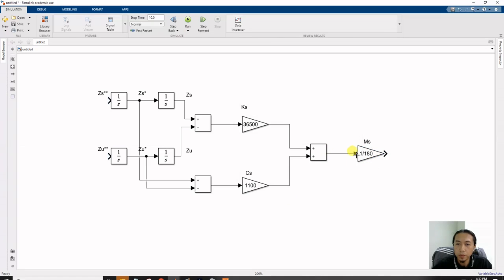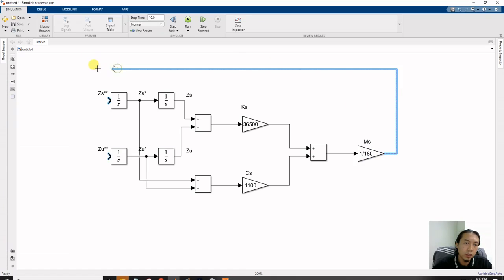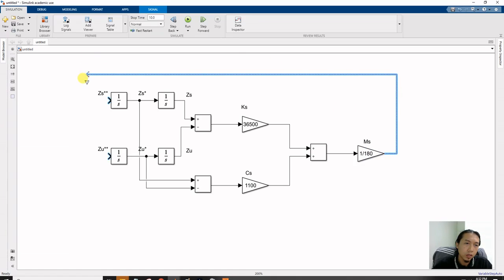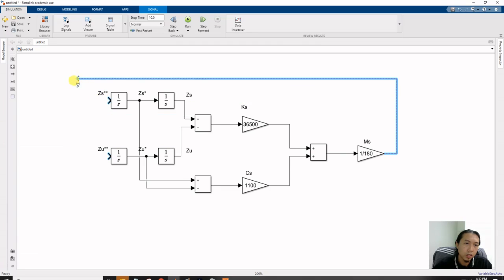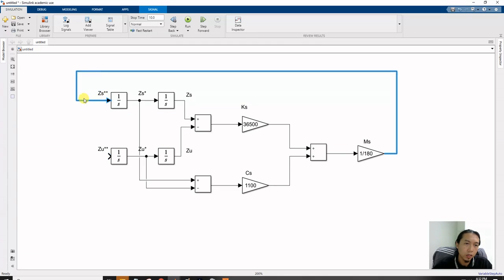So I tag the value here. Then I need to look back at Zs acceleration. You move down, and then you tap to here, just make it straight. So this one you are done for equation number 1.